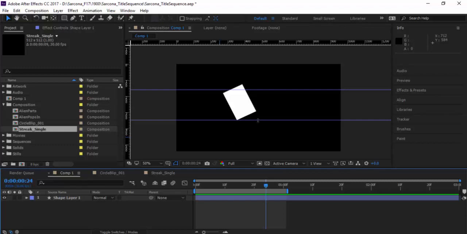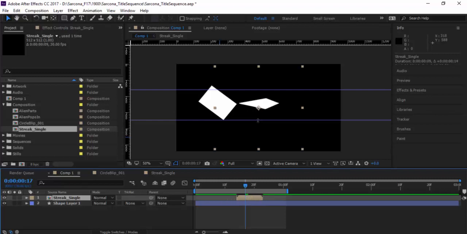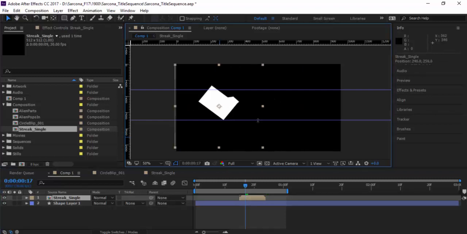All right, so now what I want to do is add my streaks to it. Okay, so as this thing comes into screen, I want to have streaks here and there, and maybe one. Yeah, I'll do one there. I'll just do a different color one there, okay? So I'm going to go to where I want that streak to be the biggest, like right here. I'm going to slide my streak up to where I want it to look the biggest, or what I want it to look like at that point. And then I'm just going to position it.